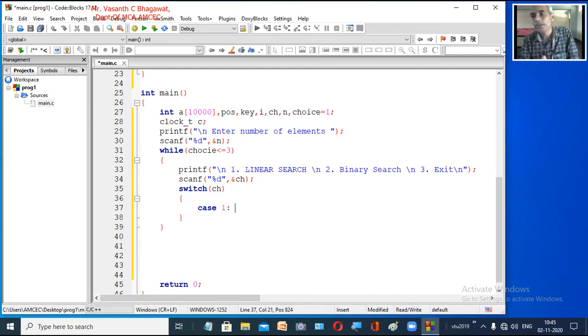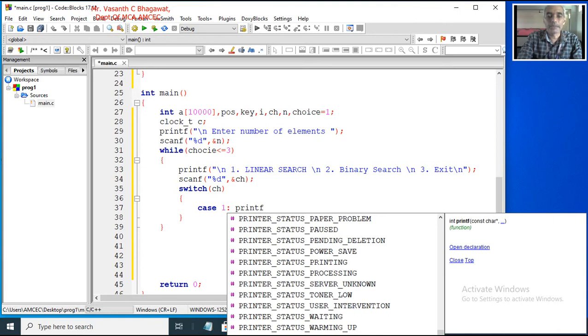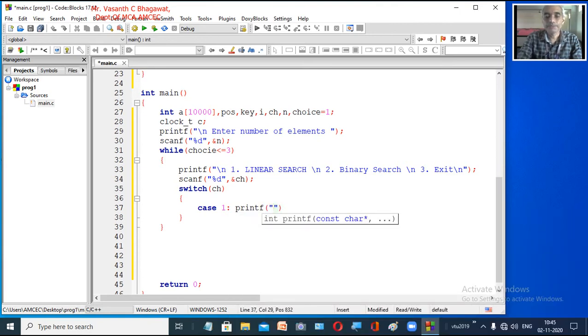Now we are going to look into our linear search. If you look here, till now we have accepted how many elements should be there in our array, right? Now here you are giving, say, 500 elements, or 1000 elements, 1500 elements. Out of 1500 elements, you want to search a particular element, right? That means till now you should know what the elements are. You are given just n, but what are the elements? So we are going to accept those elements from the keyboard. So printf, right, \n. The elements are. So I am writing the elements are.